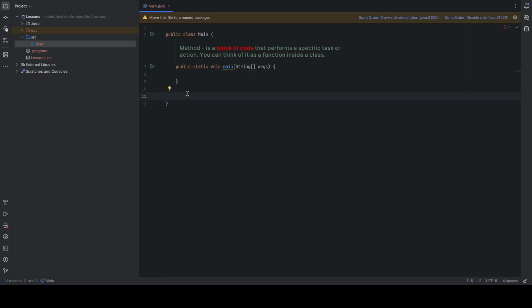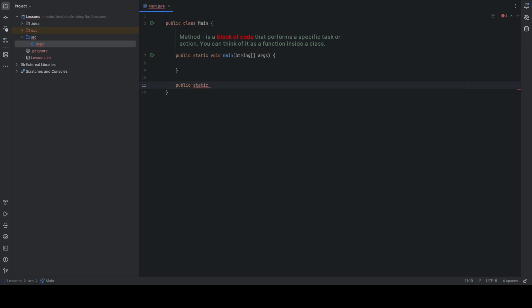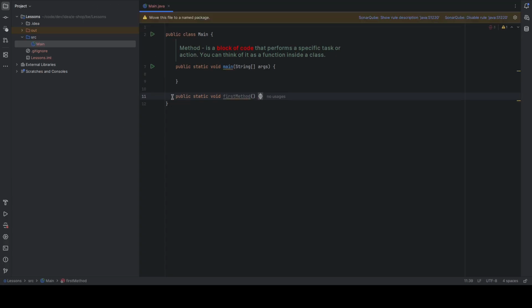So let's just shadow our main method and write the access modifier public. Let's make it static, void, and let's name it firstMethod. Open and close parentheses, let's leave it empty for the moment, and the curly braces. And this is actually how a method looks.